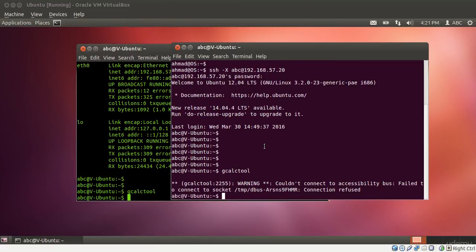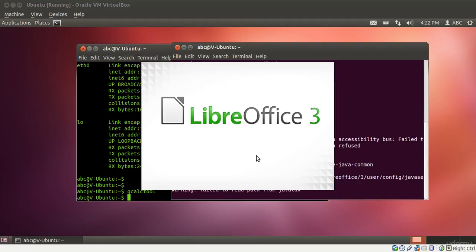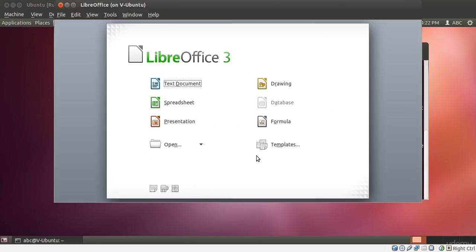Similarly, there is another application like LibreOffice. Yeah, we can open that one as well. So I type in libreoffice, and this application will also be processed in the guest operating system, or the remote operating system as you can say, but its GUI will be forwarded onto the client from where we have connected to the server. So I type in libreoffice, and LibreOffice is popping up.